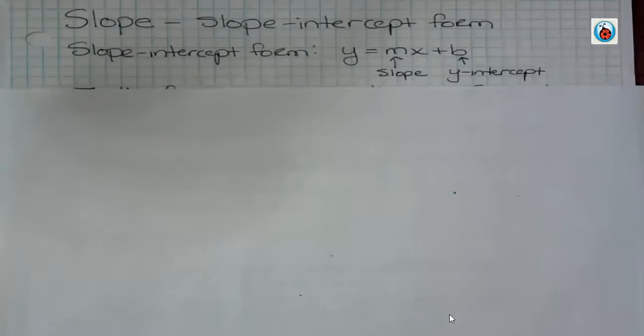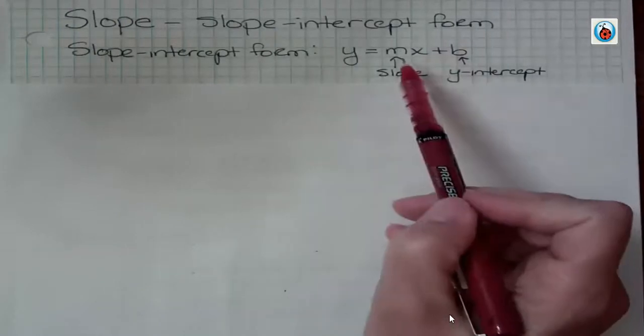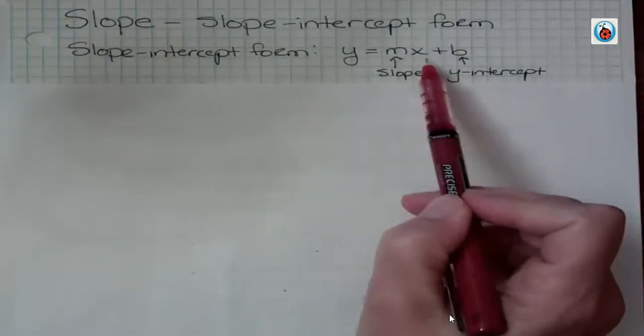Hello, I'm Carly McEvoy, and we're talking about slope. In this case, we're talking about how to find the slope when your equation is in slope-intercept form. Slope-intercept form is y equals mx plus b. We just talked about slope is abbreviated with the letter m, so when you're in slope-intercept form, the slope is the coefficient of your x term.